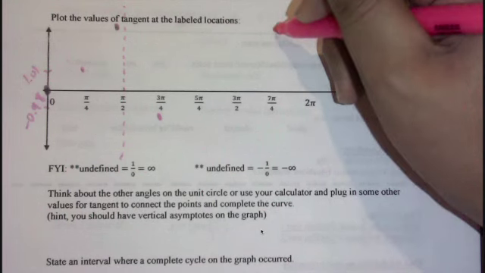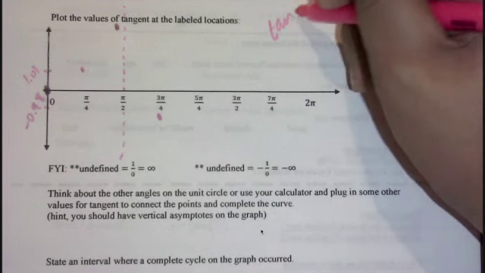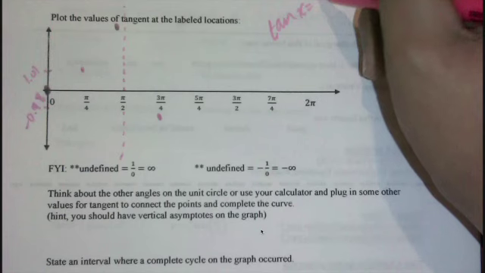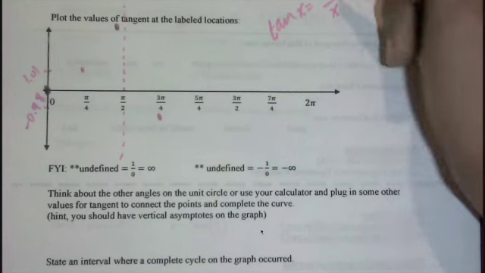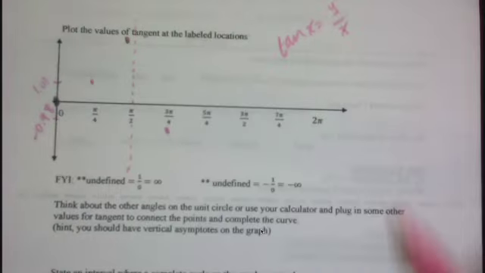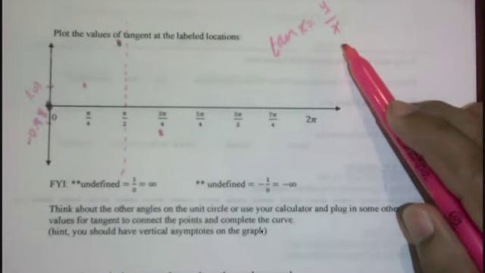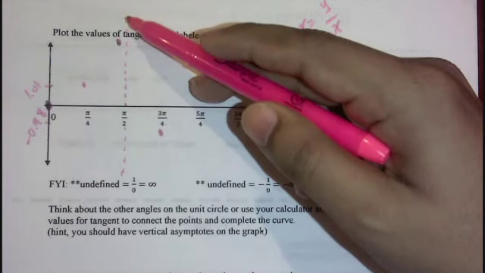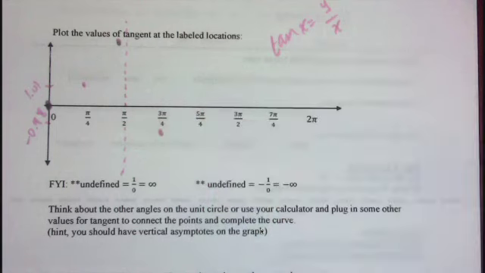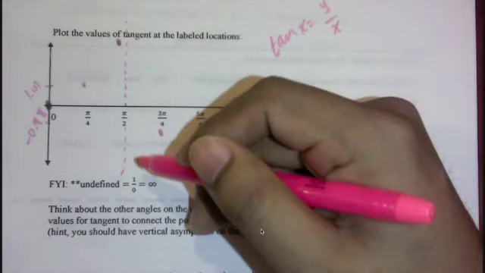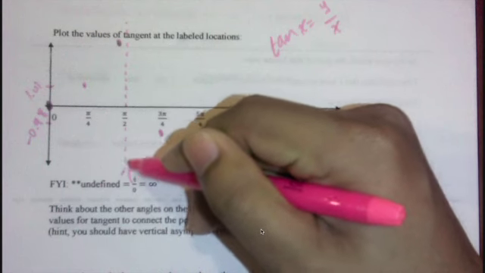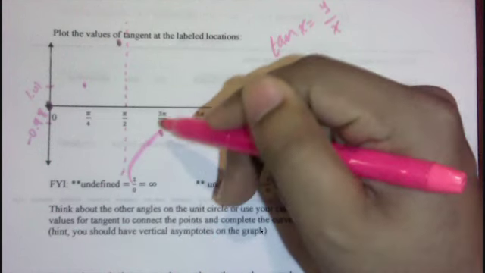Remember, and I just want to talk about this for a minute, tangent of x is equal to the y values divided by the x values. Notice that x can't be 0 here though. So if x cannot be equal to 0, that means I am going to have a vertical asymptote at pi over 2, and the graph is going to start down here again to reset, and then start going like that.